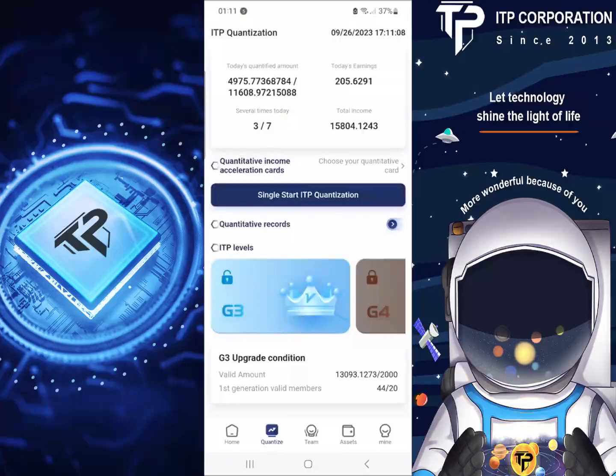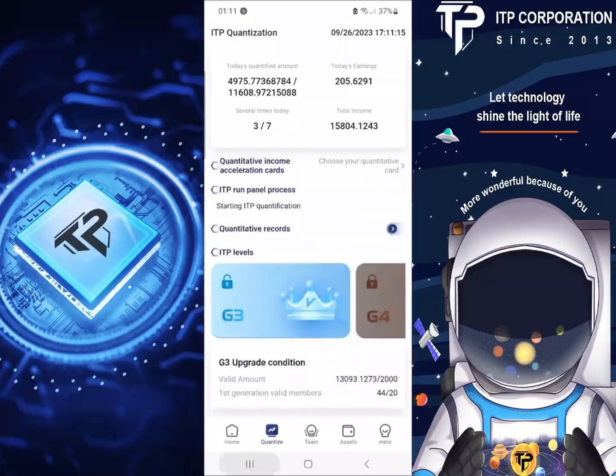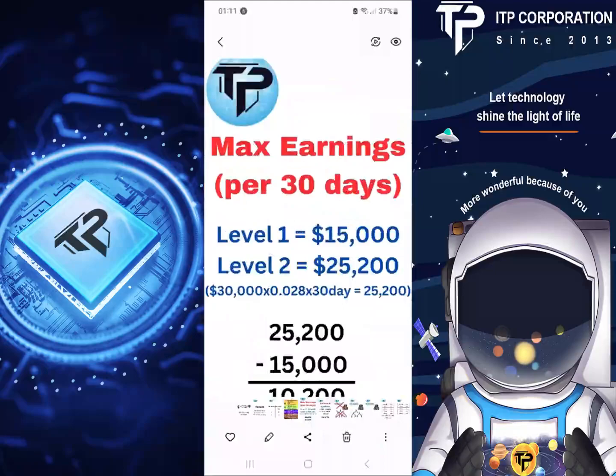Okay, I'm going to go back to my trading app, see how that's getting on. Okay, so I've got 4 trades done. I've got 3 trades left. It's up to 205 there. So press the button again, leave that running in the background while we go back to our presentation.